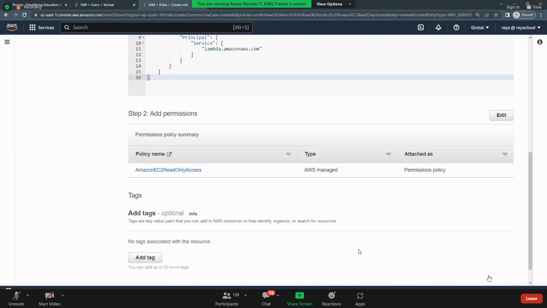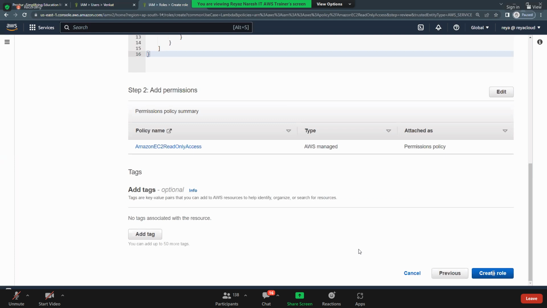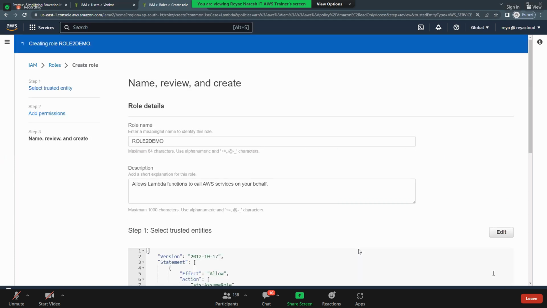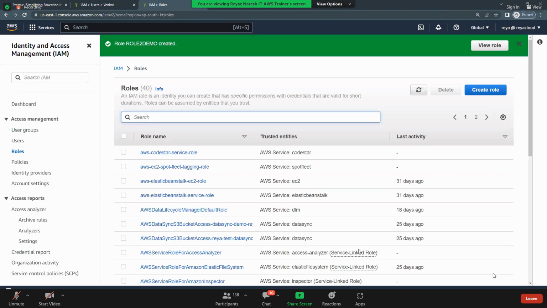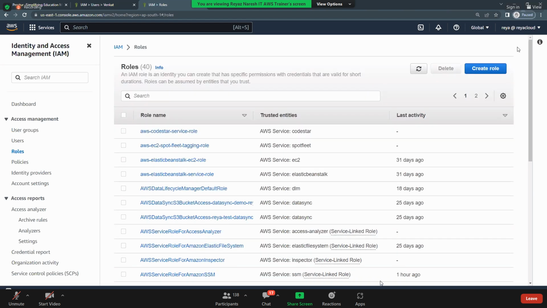Do you all understand how to create a role? Right? How to attach the role to the EC2? When we learn about EC2, there we'll do it. But here in IAM, we need to know how to create a role. Enough. But while creating a role, you understood which is the trusted entity and which are the permissions that you need to select? Yes. Clear? Any questions still here? Clear?